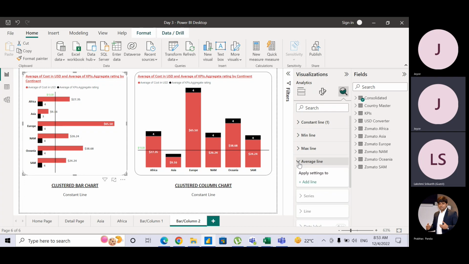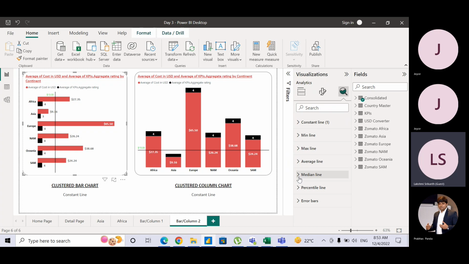Similarly, you can use an average line by setting up an average line of, say, the average cost of the products. So you can use an average line. Similarly, the median comes in just by the formula. I'm just guessing, you are aware of this median, how it works, correct? Yes. Right. Similarly, you have got the percentile line.